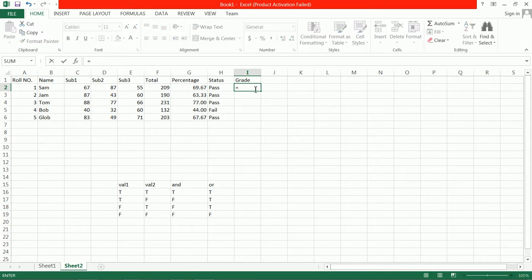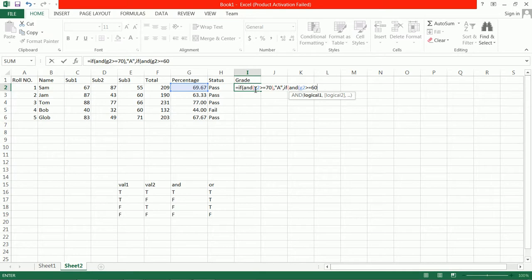Therefore use here equals IF, and what do we want to check? If the percentage G2 is more than or equal to 70, then the grade should be A, comma.